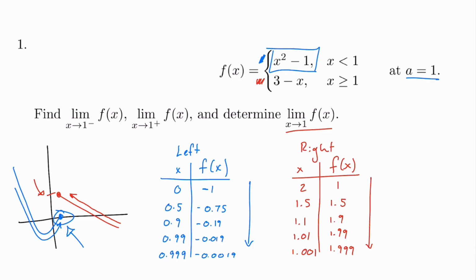This is clearly higher than 0, what we got on our left-handed side. So for our left-handed limit here with the minus sign, we get that this is going to equal 0. That's what we're approaching. For our right-handed side, with the plus sign here in the superscript, we're getting closer and closer to 2. We're getting very close to that number. And since the left and right-handed sides are not equal, then we can definitively say that the limit does not exist.